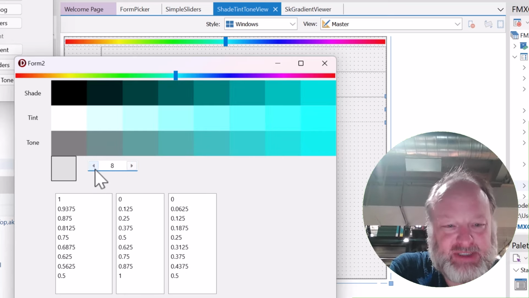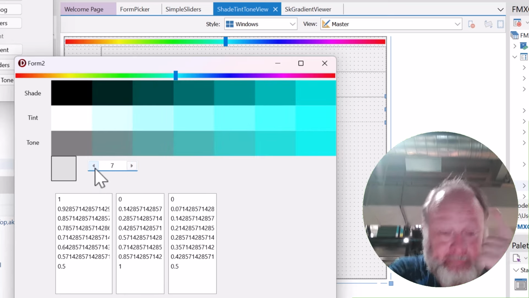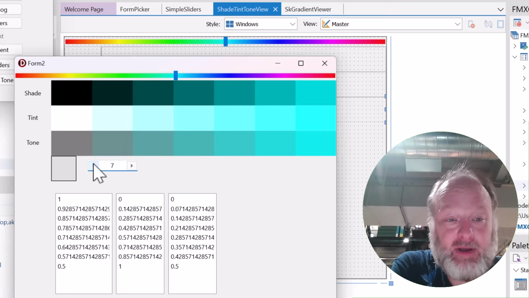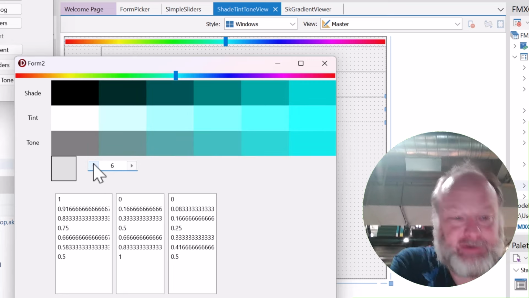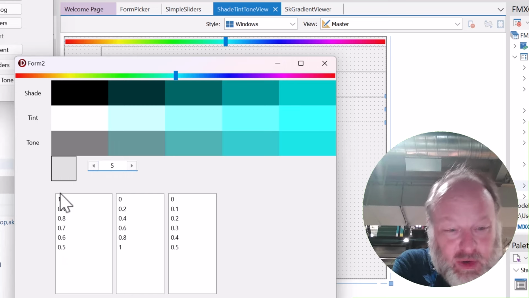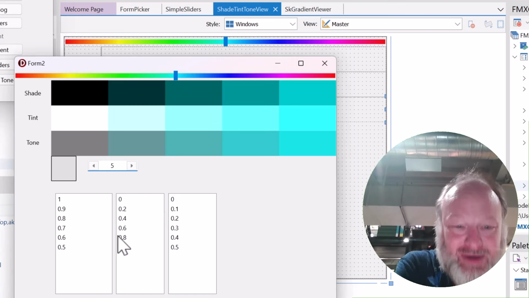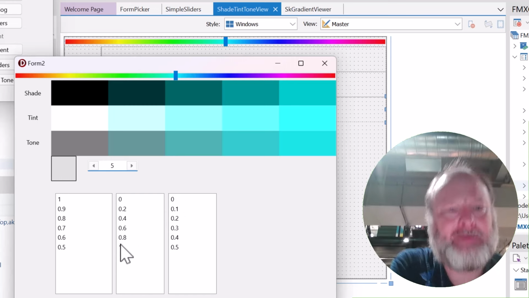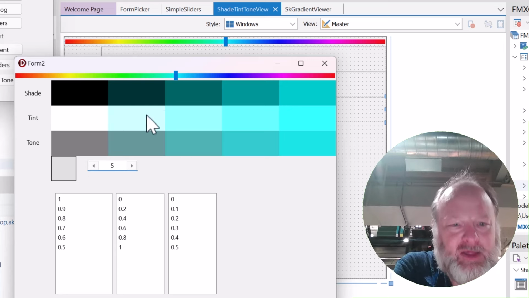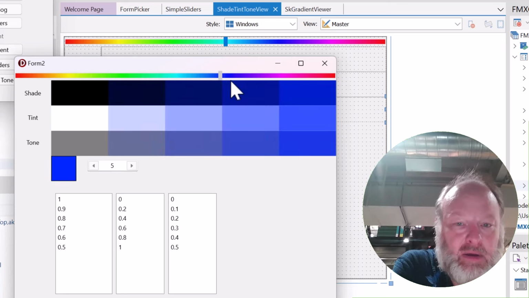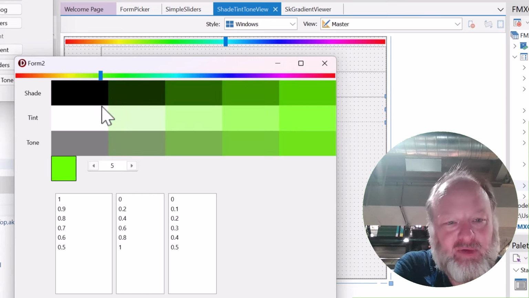This down here at the bottom is just showing you the different values, whether it be the lightness or saturation going in the other direction, right? So we see this one goes from 1 to 0.5, whereas this one goes from 0 to 1. Or wait, yeah, this one goes from 0 to 0.5. So this is the tone here in the middle. They're in the wrong order. And this is the preview of the pure color here.